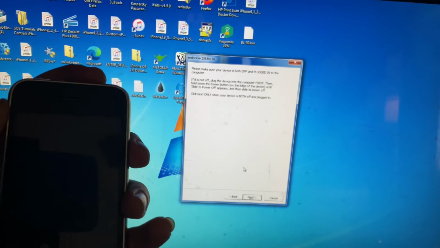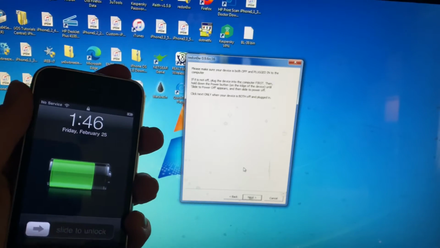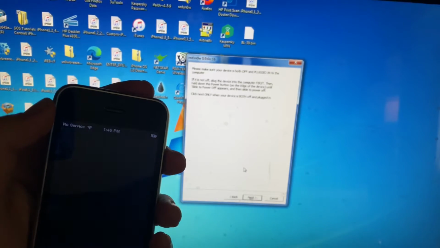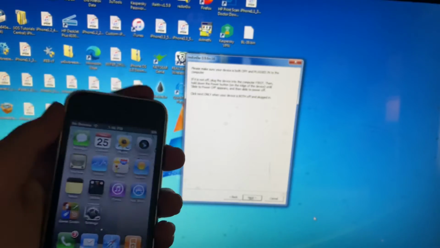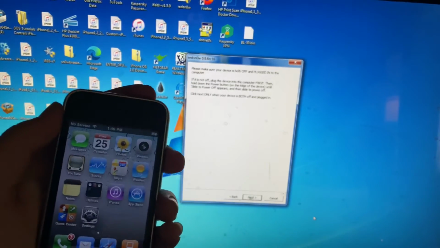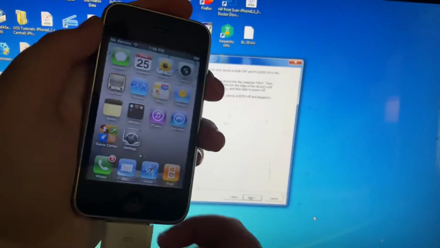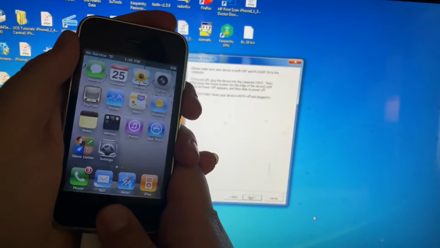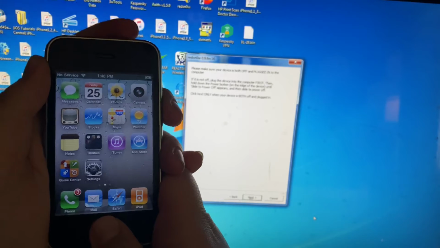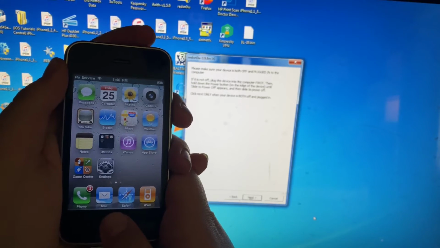So what you need to do now is go ahead and enter DFU mode. Now, this particular Red Snow version is buggy when it comes to giving the instructions for DFU mode to where it won't recognize it immediately. So, my best advice on this is to go ahead and enter DFU mode on your device by holding the power and home button for 10 seconds and then holding the home button for 15 seconds.